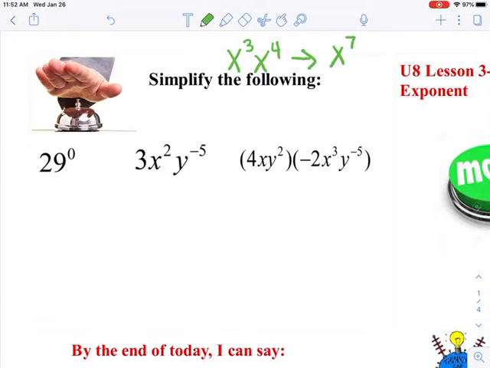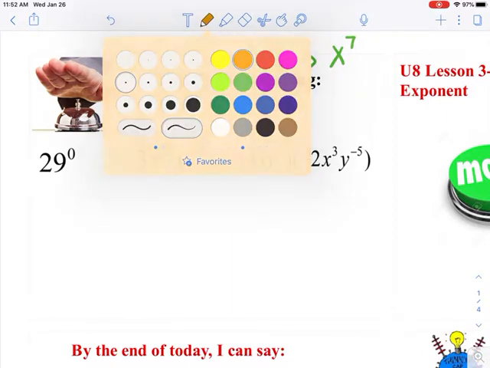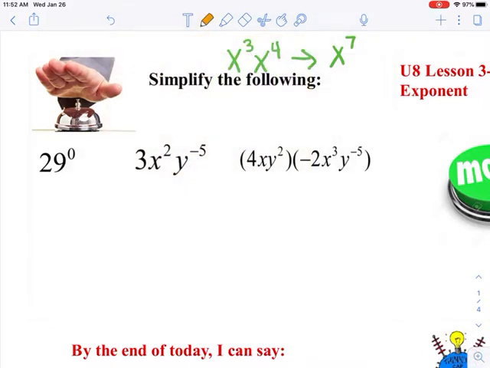So let's go ahead and do a little warm-up, incorporating all those rules that we talked about so far. So if you've not had a chance to do the warm-up, make sure the sub pauses the video and gives you a minute or two to give it a shot. All right, let's go ahead and check our answers here.